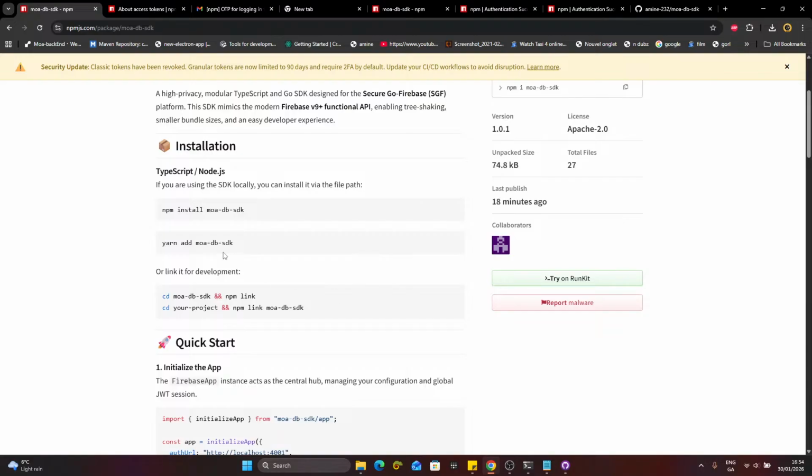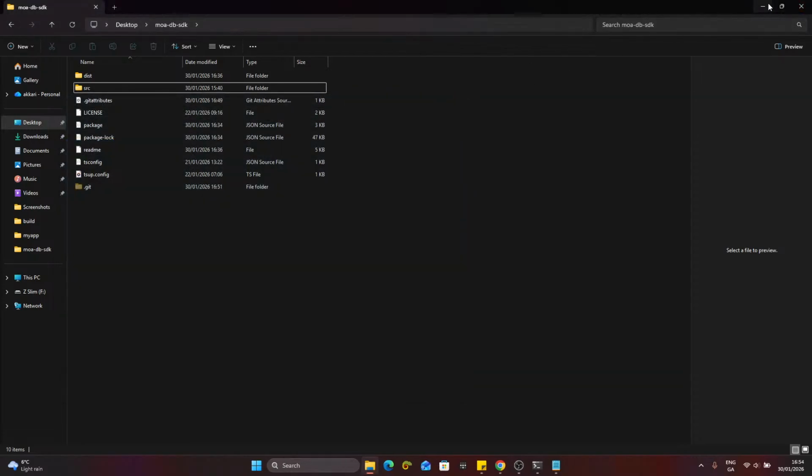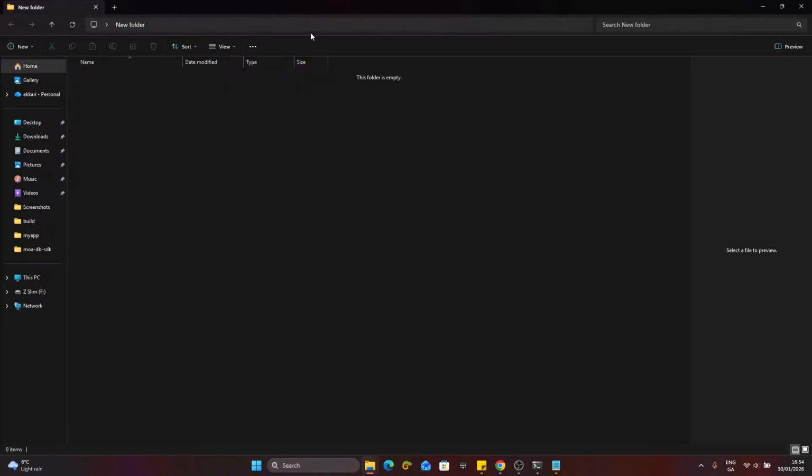So let's test our npm package actually. Let's try to get the package and test it because I didn't test it. So let's open a new folder and just to test the package, node modules will be here.